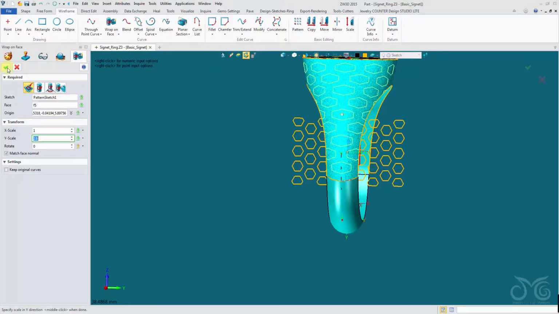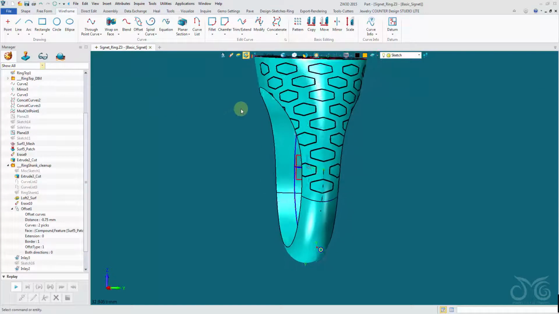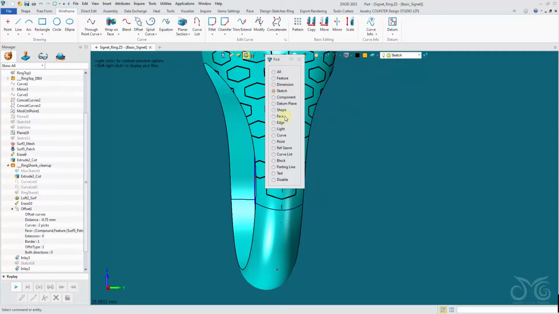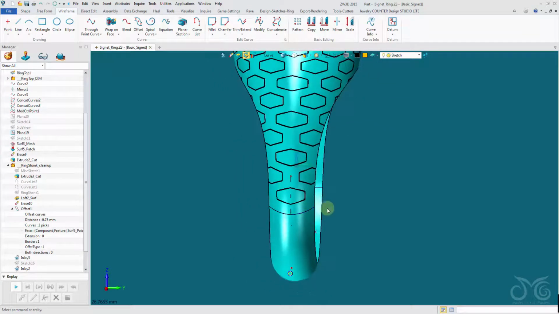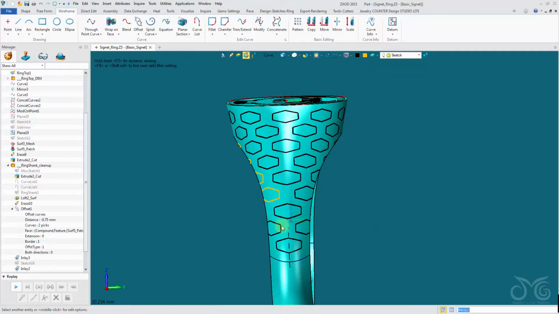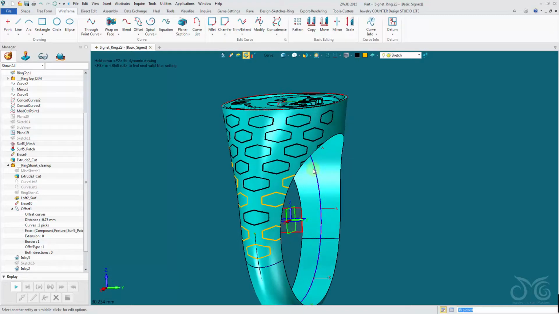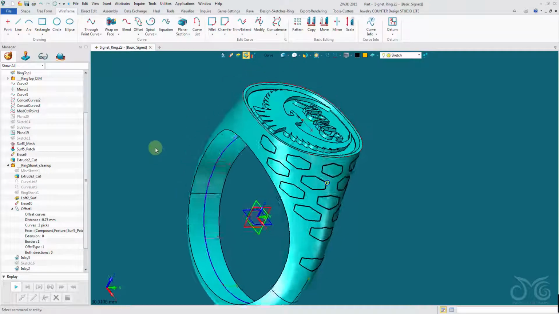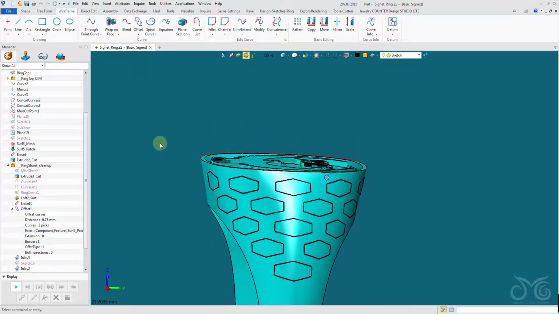I'm going to confirm the operation there. I'll delete some of these curves. Set my entity filter onto curve. I'm just going to hold down the shift key, keep holding it down to bring them all into the selection. Okay, we'll get rid of some of these curves that we don't want. Okay, you can be more creative here. Erase, go in with your own sketches. I'm just doing this for speed.